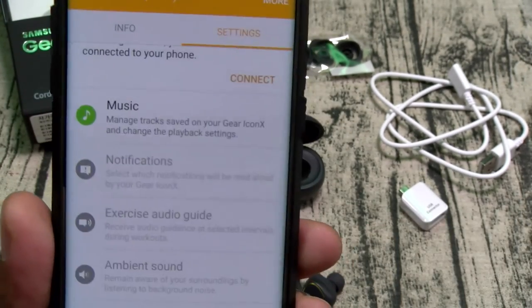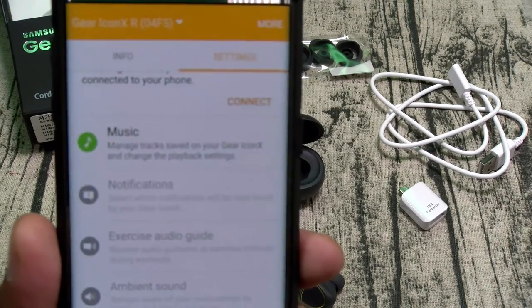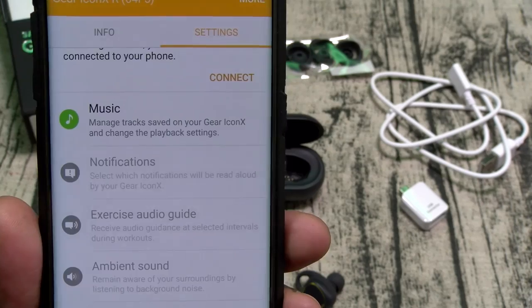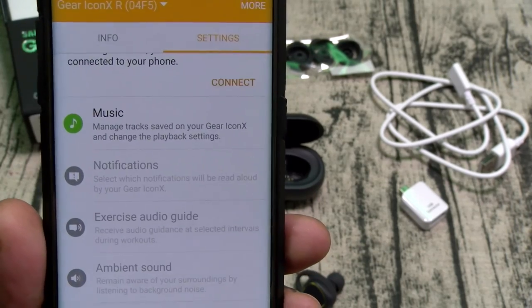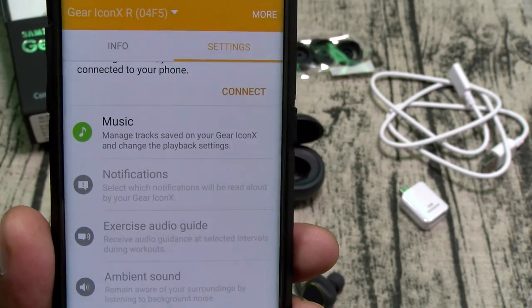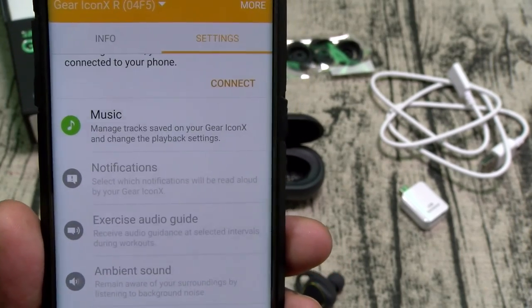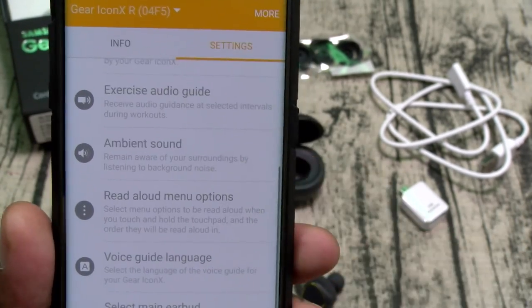The ambient sound mode. Now I played with that. To me, it didn't really make that much of a difference. When I activated ambient sound mode, it made the music sound a little bit more hollow, but it didn't really sound like, all right, if somebody was saying something to me, I could hear the difference. So ambient sound mode, that might be kind of gimmicky, not the best feature in the world, but who cares?